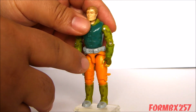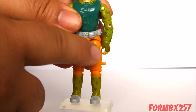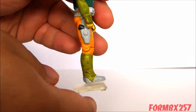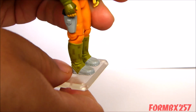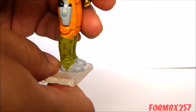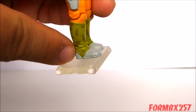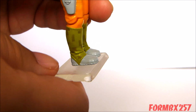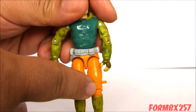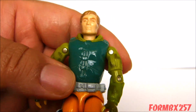But look at all the other stuff he comes with. The army greens, the camo on his arms, which are actually matching on his gaiters here. Now, I'll admit I don't really like this sort of bright gray that he's wearing here, but that's not so different from any other 1990s figure. And he does have some rather aggressive treads on his boots here. And that gray is sort of matched with the accessories that he comes with, as well as his gun belt here.